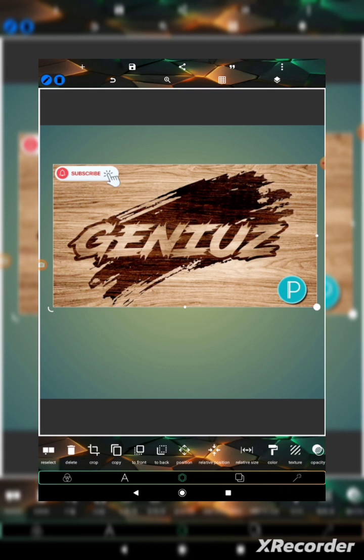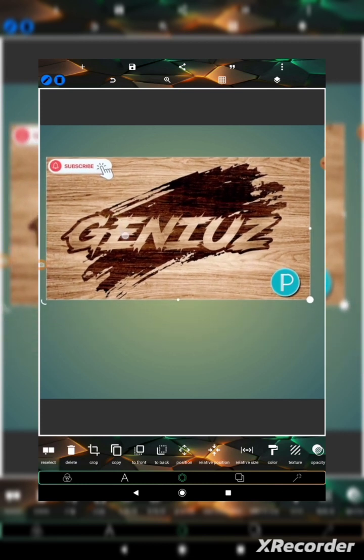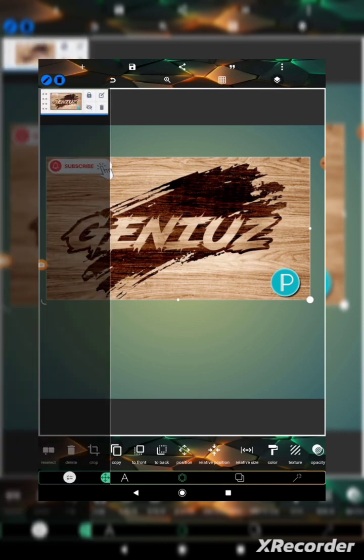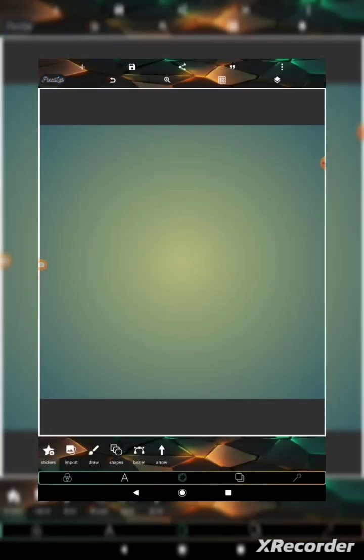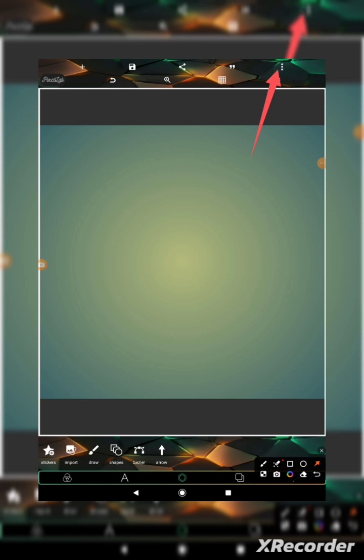So I'm going to go straight to what we have today. I'm just going to delete this right now. Alright, so now we are going to be working on the size we use for this text. You are going to select the size from this template, the three dots at the top. That's what you're going to use.